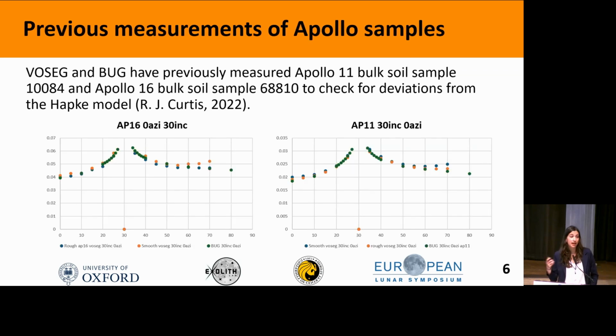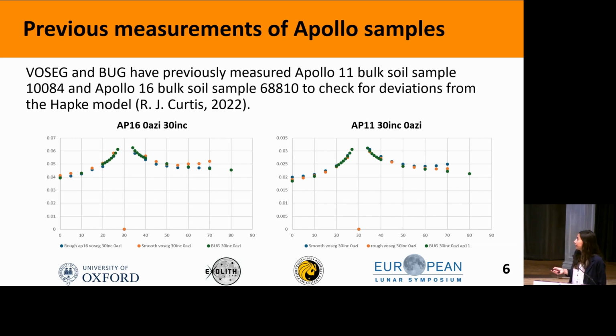Also, our VOSEC has already looked at previously returned Apollo samples. So it allows for a very direct comparison, and this is what I'll show in a few slides. But this is what was done a few years ago when the Apollo 16 and Apollo 11 return samples were looked at by another PhD student in the group, and were compared to the Bloomsburg University goniometer, which is a goniometer that is not operating anymore.